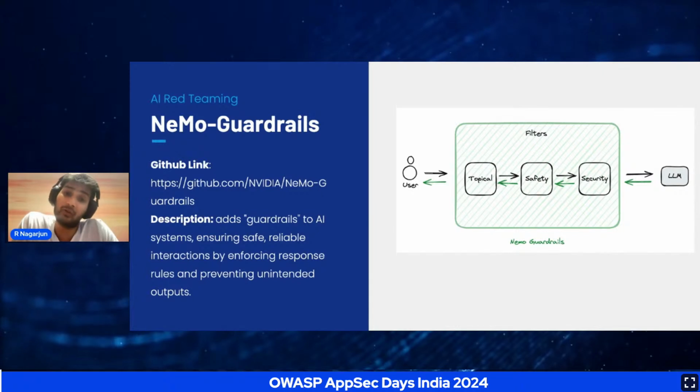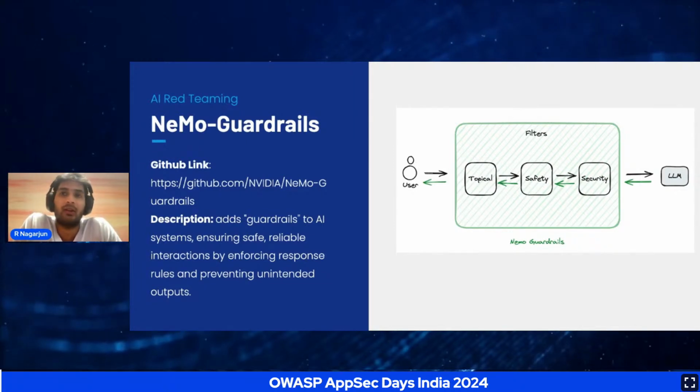It should only respond to banking prompts, and it should only output the banking response prompts. It should not say what the current stock price is or who the current president of the US is. These are completely diverting from the primary use case of the model. Then the third category is safety.